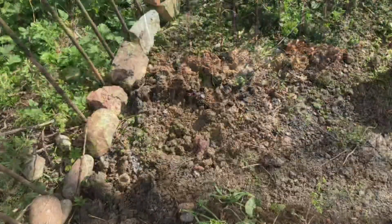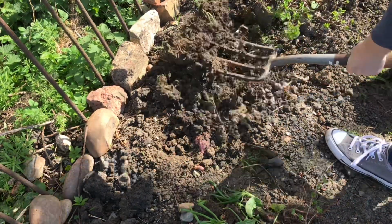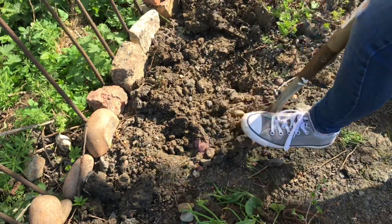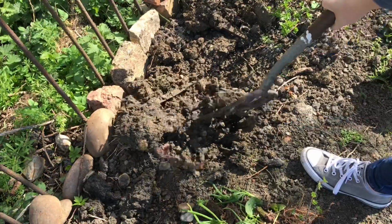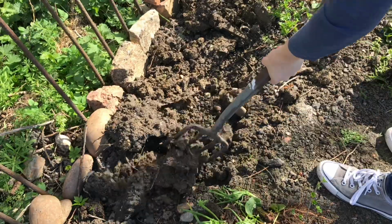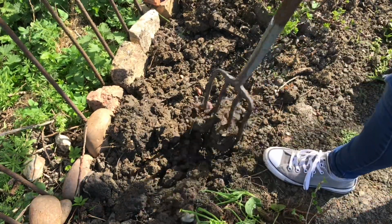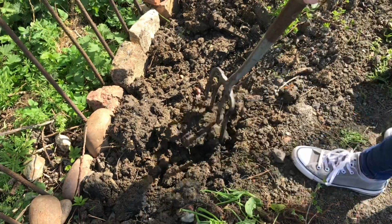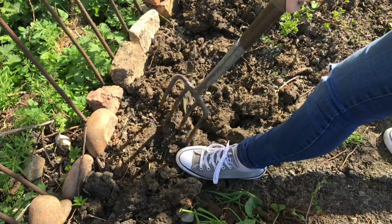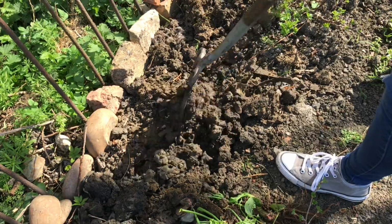Okay, so I'm just going to plant these up. I'm just going to dig in a little bit of compost down here for the Welsh onions and the sorrel, because the ground is not great, and I think it'll just give it a bit of a better start. And it is full of a bit of rubbish down here as well. So I'm just going to go through this, take all the roots out and metal bits or whatever else is down here, and get a nice bit of compost in there as well.